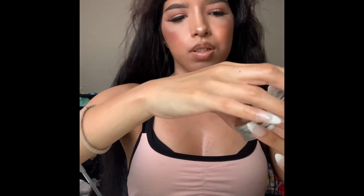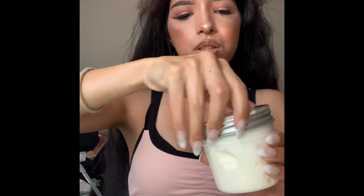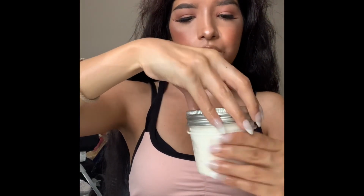So I put some on my body because I like how it looks. It makes you look really hydrated and oily, and I like it. I love it. This is everything that I could have wanted. Each one was $7, so it came out to $14, which was perfect. Not expensive at all.